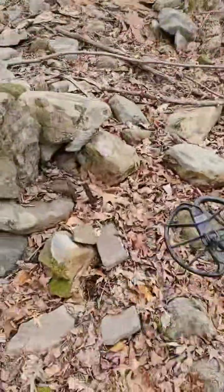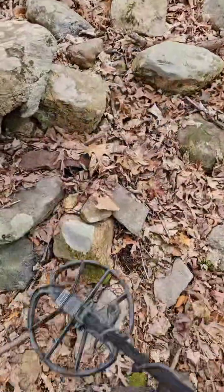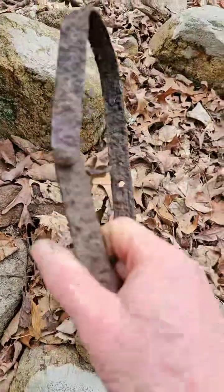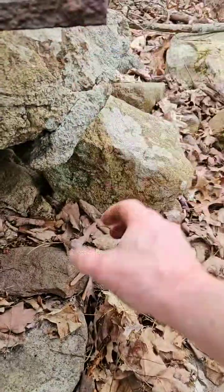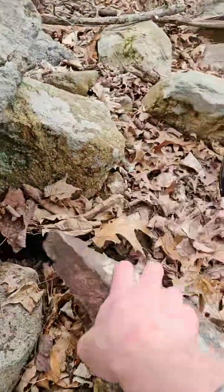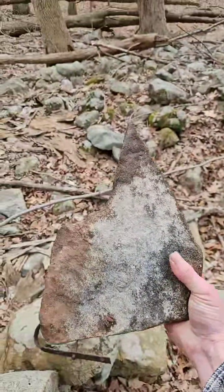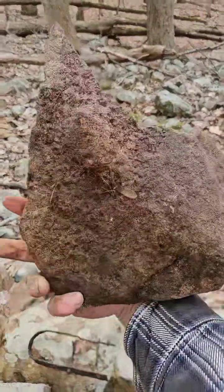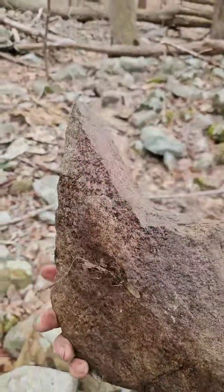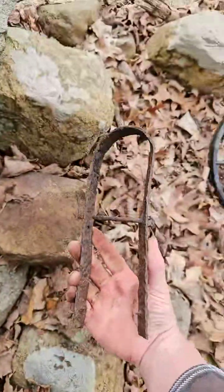There's a piece of iron here. Let's see, there's junk in there. What is that? Oh, that's a pretty old bracket. What is this, right by it? Oh, look at that. I guess the bracket's saying, hey, why don't you come look at my stone that's over here? My big pointy head, spearhead from the giant. Right? Pretty wild, right? Cool. Look at that.